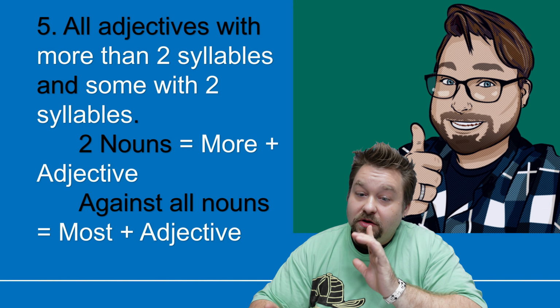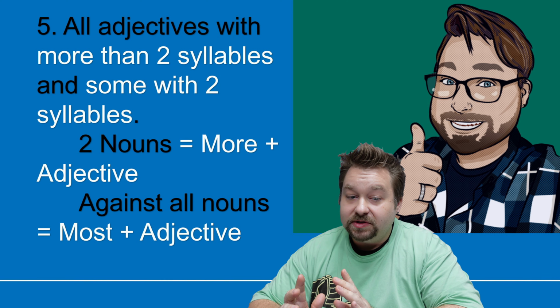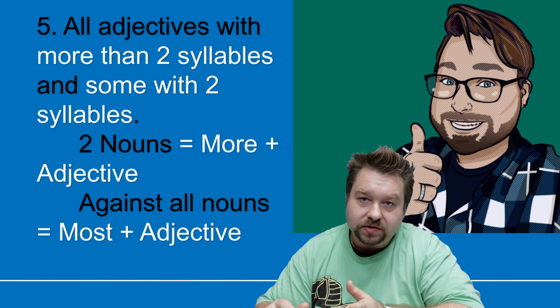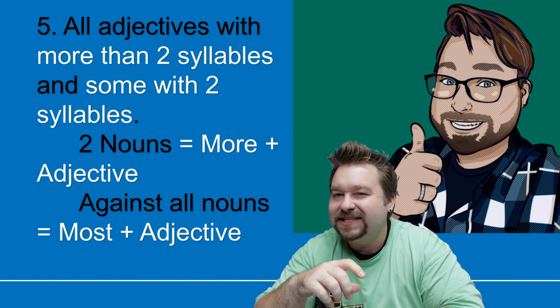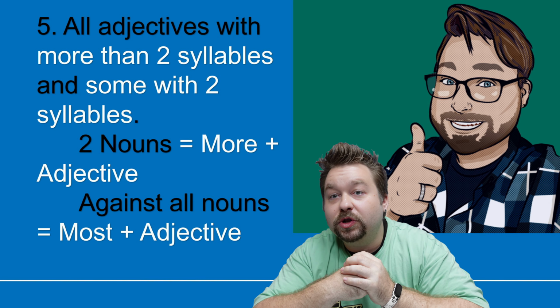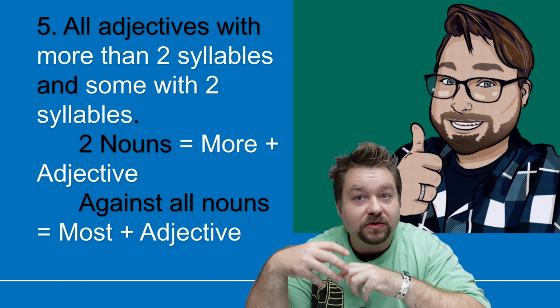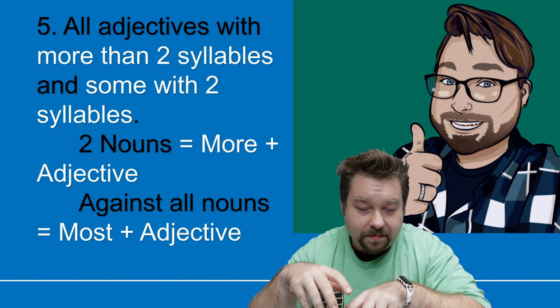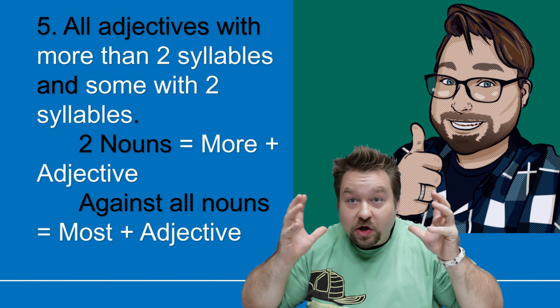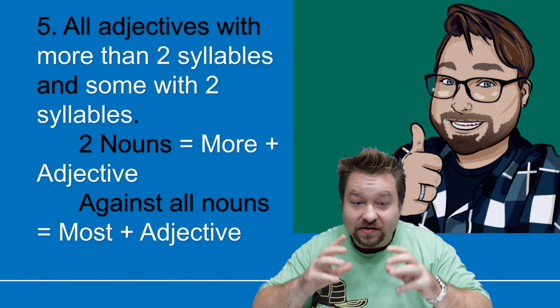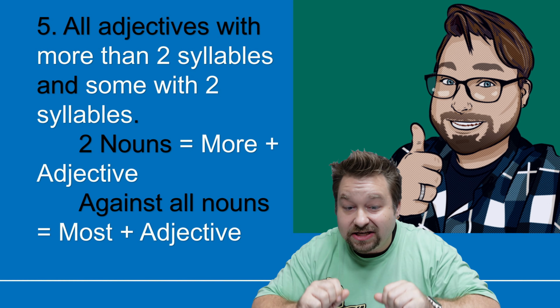All adjectives with more than 2 syllables and some with 2 syllables, right? Whenever it says some, just remember that you will learn these weird things that don't follow the rule, okay? You'll learn them. Now, long words, long adjectives. So that's what it says. More than 2 syllables, long adjectives.